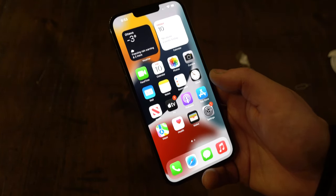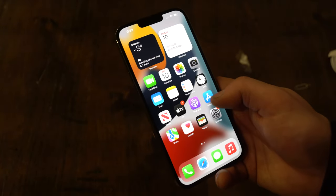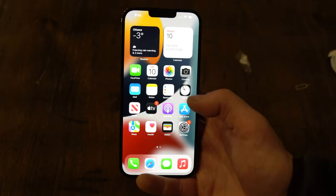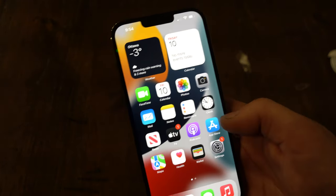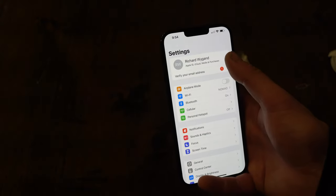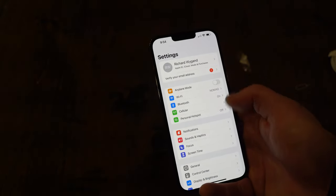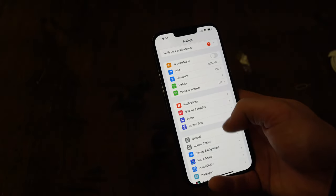Pretty sweet. So from here, I'll download my apps and stuff. But what I'm gonna actually end up doing is let's take some photos. I just wanna show you what the camera's like on this thing. Of course, in the settings, you can do a couple of settings. Oh, look, it found out who I am. That's really cool. Hello to you too. Has my email there. You can go through here for cellular stuff.